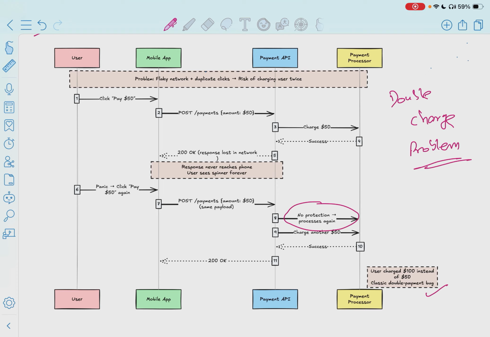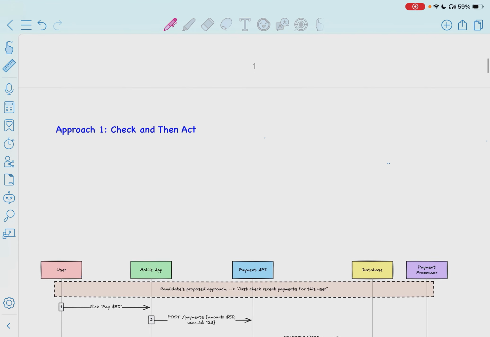Okay, let's come back. For some of you, it might look like our standard deduplication problem, right? And you might think that before processing the payment, we can check the database to see if the user has made a payment recently, maybe in the last 1 minute. And if you get a response from the database that yes, this customer has made a payment in the last 1 minute, then you will flag that request as a duplicate and you will not charge the customer, right? That might be a solution.